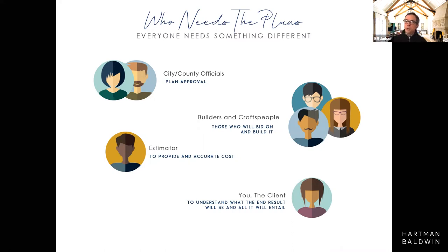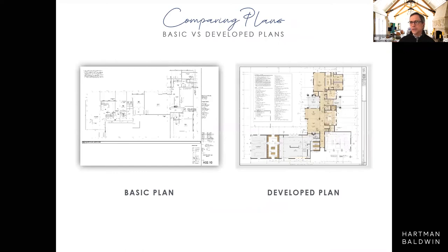And then probably most importantly, you need the drawings to have an understanding of what your house is going to look like when it's done, okay? So we have all of these tools, drawings, renderings, all of that good stuff. But we want to make sure that we're filling in all of those details, so when all is said and done, it comes together the way that you want, and you can celebrate getting that dream that you saved up for and spent all that time thinking about, and now it all comes into fruition. So let me give you a little bit of compare and contrast so I can show you what I'm talking about. I'm just going to show you an example of some things from these basic plans and some from what I would consider a fully developed plan.